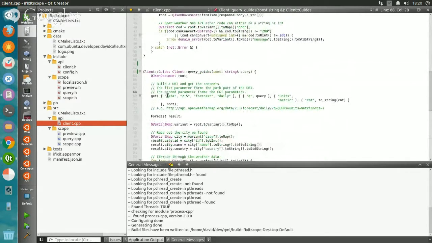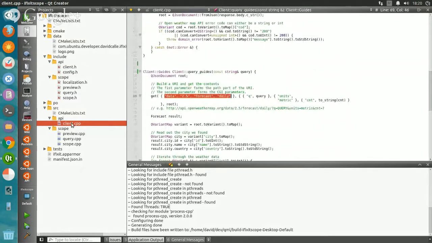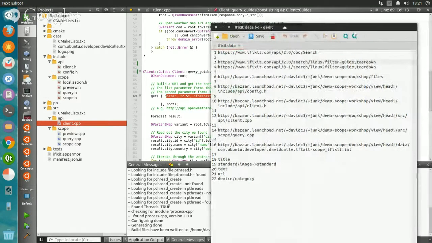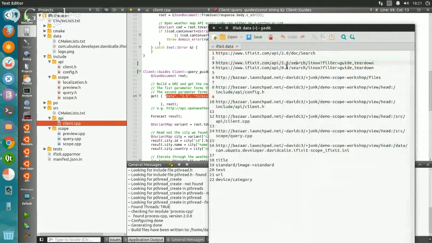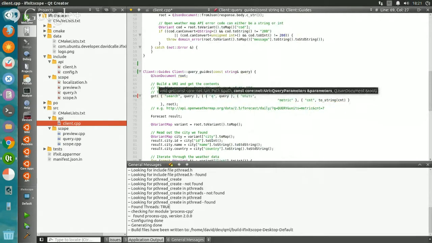What we want to change is here. This function builds the URI path. So it's using the API route we have here, and it's adding a few more path elements. Let me look. When I'm looking to this side, it's another screen. I'm not ignoring you. So yeah, the iFixit URI, you can see it here. It's API /2.0/search/ the search query. So that's what we're going to use here. Search and the query.